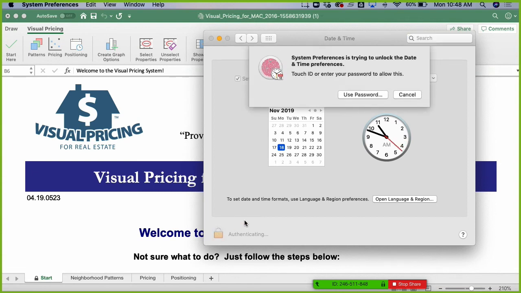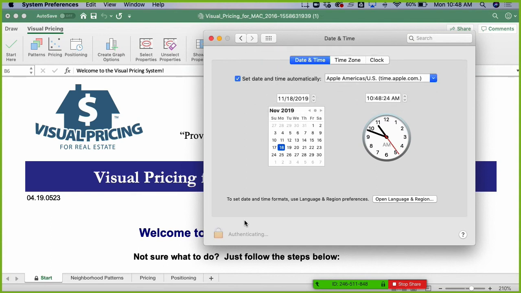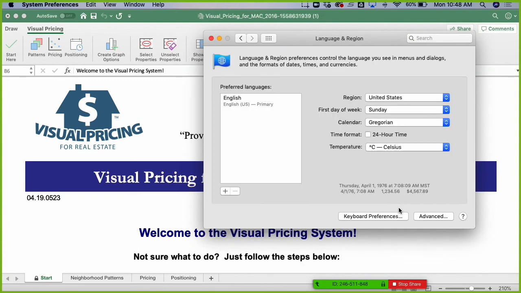I have to unlock it. Open language, and then in there you change it to United States. I don't know for PCs.